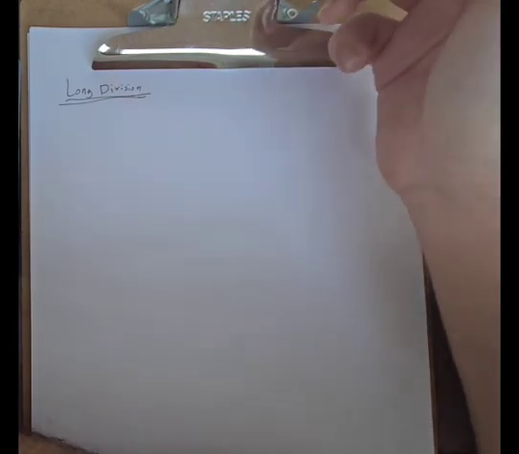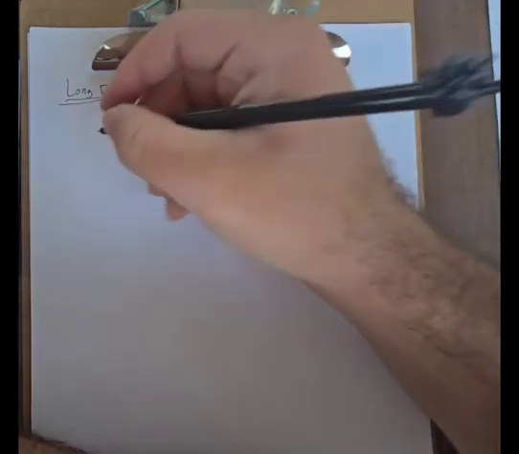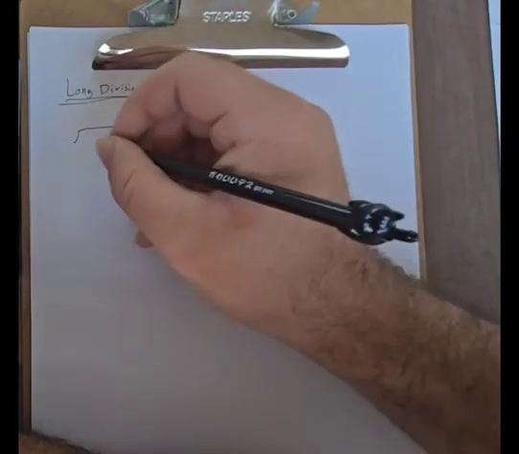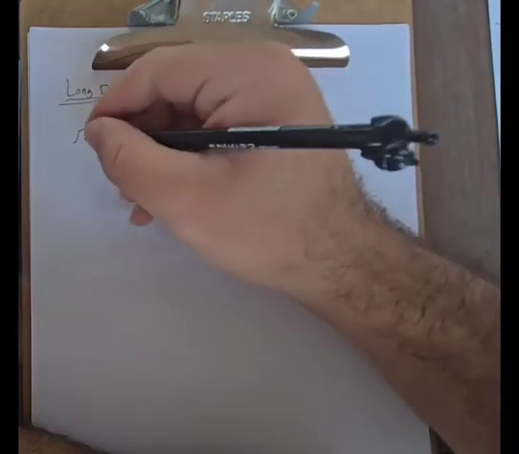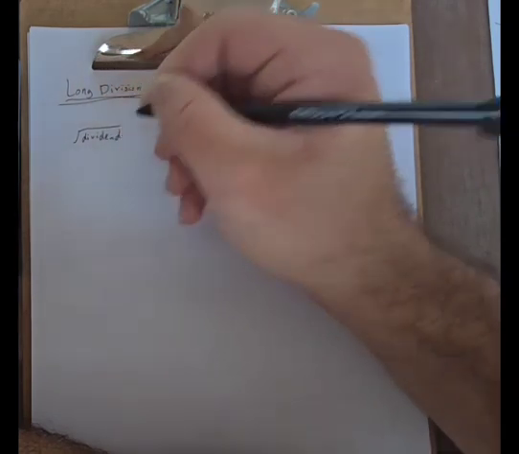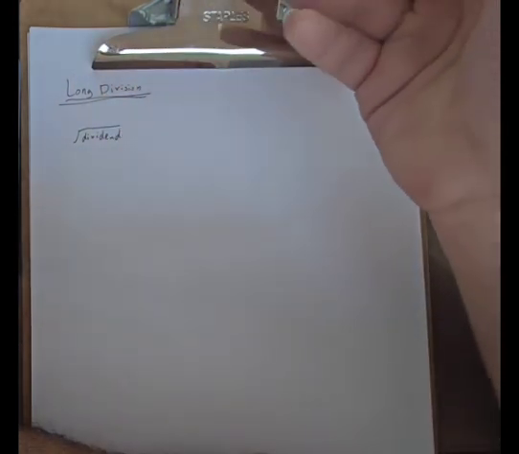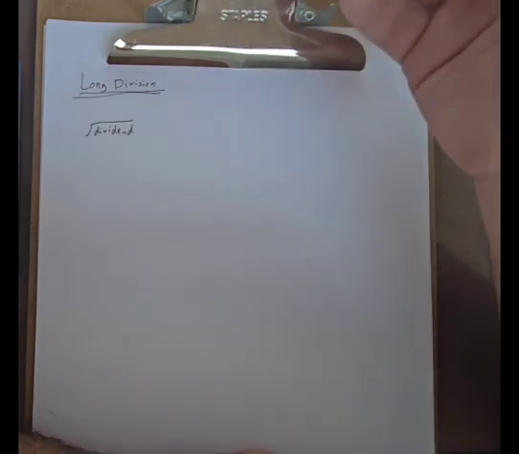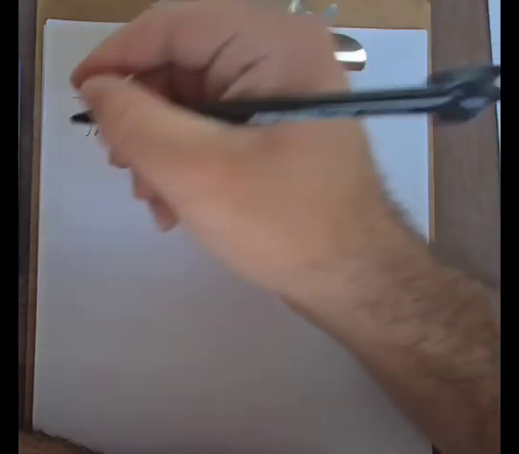It's basically a method of division, right? And the way we express long division is like this. We use this symbol over here. Inside this symbol is the dividend. This is the thing that's being divided. So, for example, when you do 10 divided by 2, the dividend is 10, because that's what's being divided.